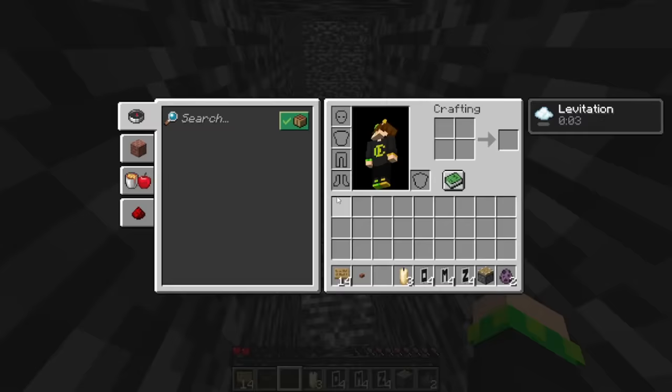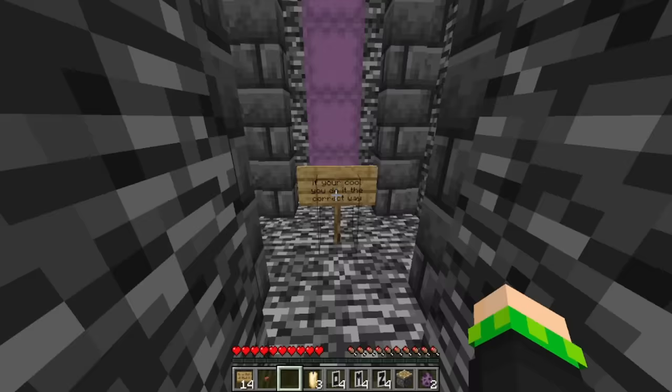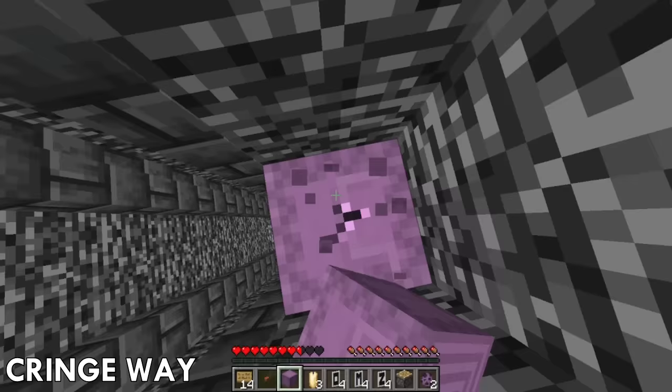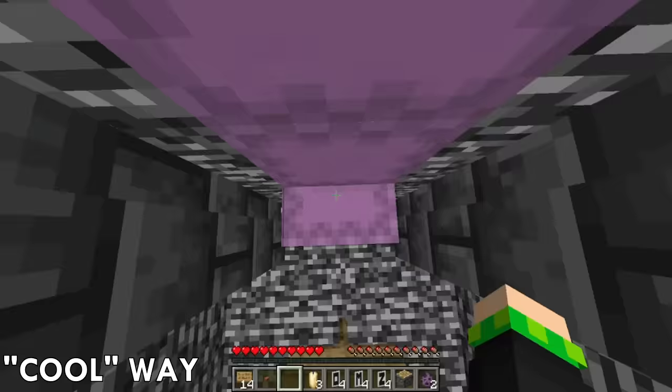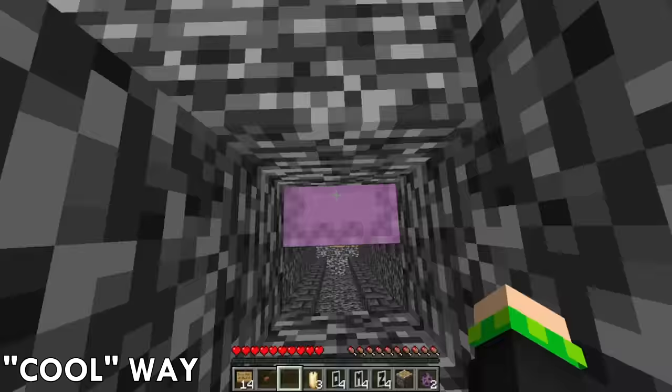Already at room number five, and we have a pillar of shulker boxes and a sign that says, "If you're cool, you do it the correct way." So the sign is referring to the fact that if you were lazy, you could just mine the shulker boxes and nerd pole back up. But the second and cooler way is to parkour up the shulker boxes by opening them one at a time. You want to guess which way I picked?